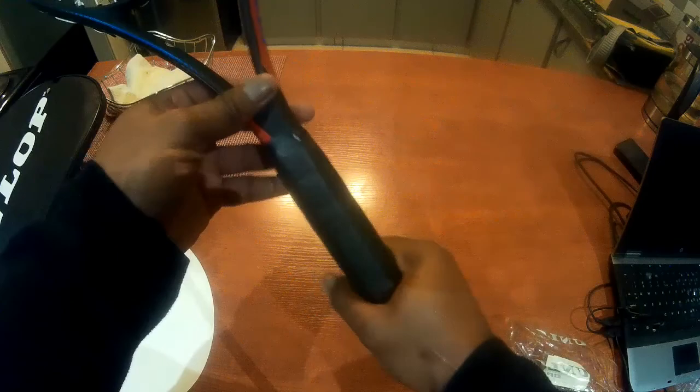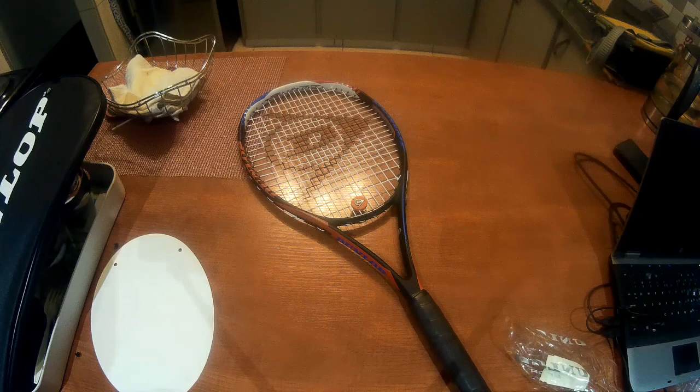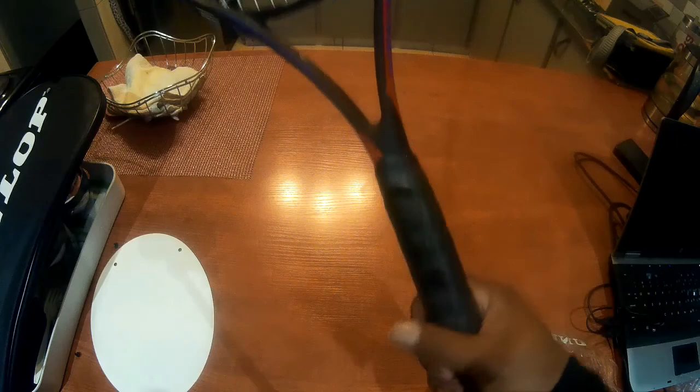The grip is quite nice. Others you find are a bit silky and spin a lot, but once I grab this one, it's really not slipping. I might put an overgrip on it, but it does hold nicely. It seems like a fairly good racket. It's not very expensive — I saw rackets that were easily over three and a half thousand, so at 850 it will do the job.